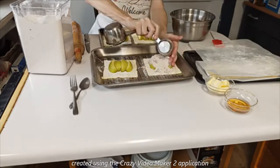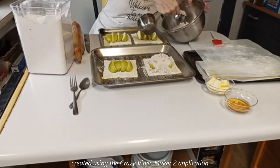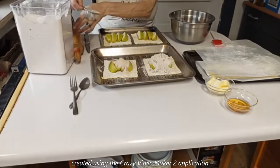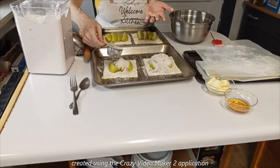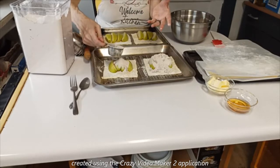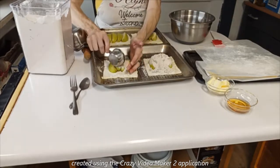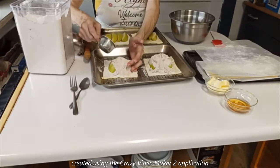Well, it's gonna be kind of big. Well, yeah. I should have cut them in smaller wedges. I want it to resemble a baked apple. Oh, okay. You ever heard of a beef Wellington? Heard of it, never seen it. Okay, it's a big hunk of beef that's wrapped in puff pastry, basically. So I want it to be like a baked apple wrapped in puff pastry. Only I'm using a half of an apple cut into pieces, so it'll cook quicker.